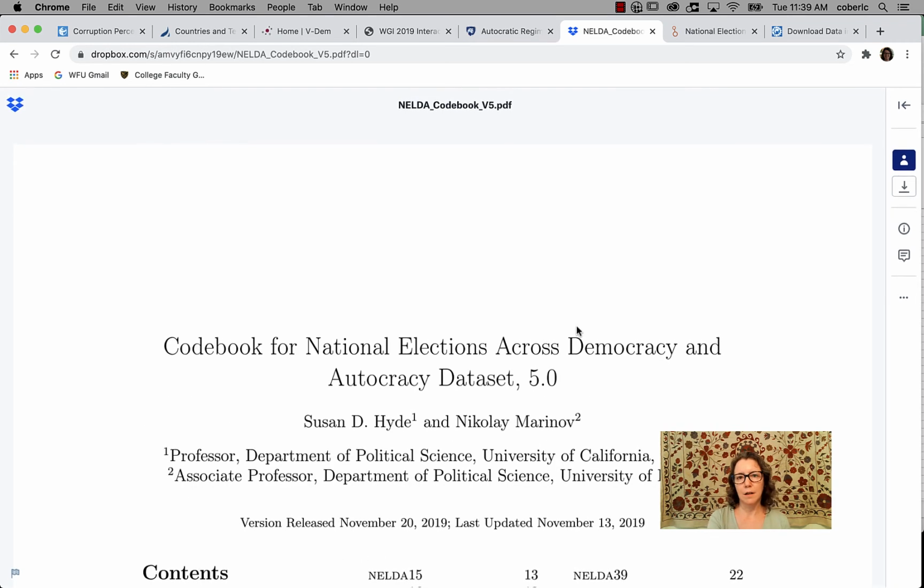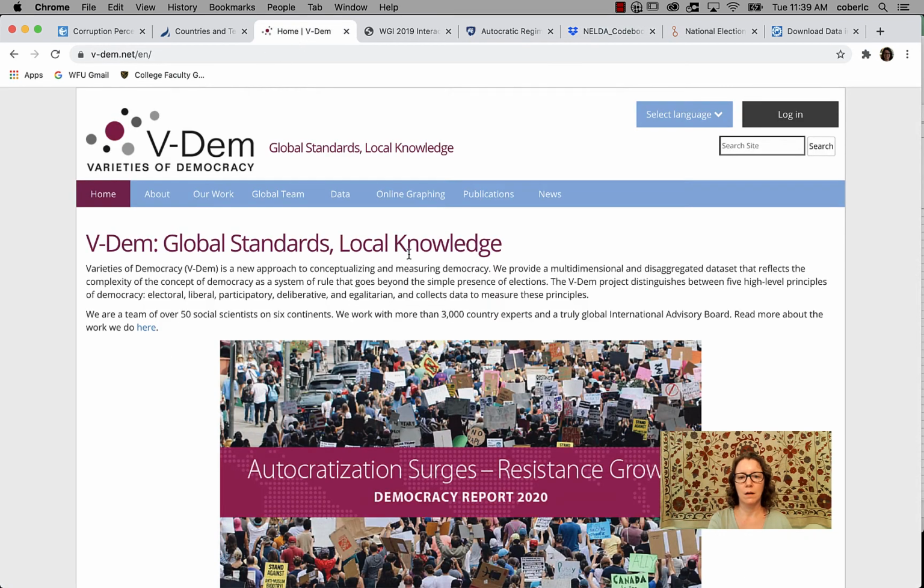As a data set, NELDA, the one that we're looking at right now, does not actually provide you any aggregate information. They are not providing you a single variable that means something like democracy or state fragility. But academic data sets that do that will often give you the equations or the specific formula used in order to produce that number. To give you an example of this, I will click really quickly on the Varieties of Democracy dataset.